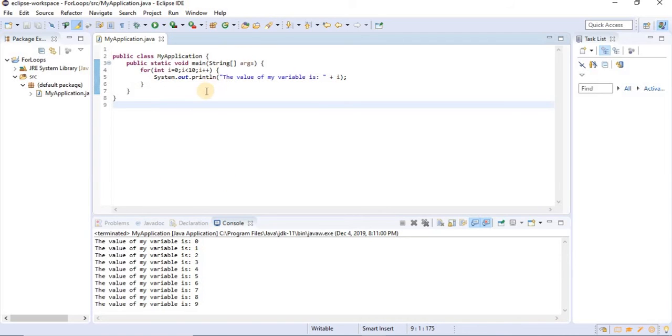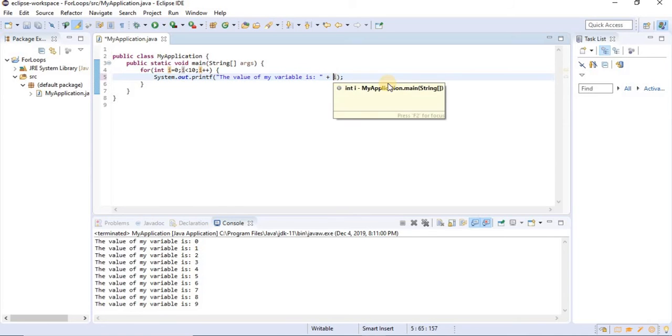So another way of doing this that you will definitely come across is by using System.out.printf. Now this method requires at least 2 arguments. The first one is a string format specifier, and then it will be a variable. There can be many variables after it. So what is a format specifier? It's a string that contains special characters that will then be replaced by the variables right here.